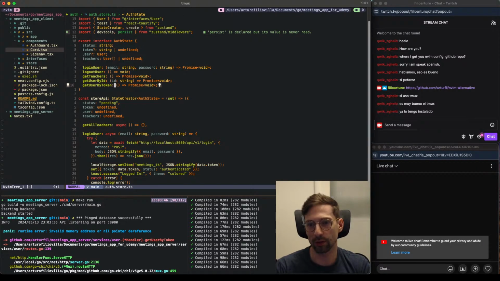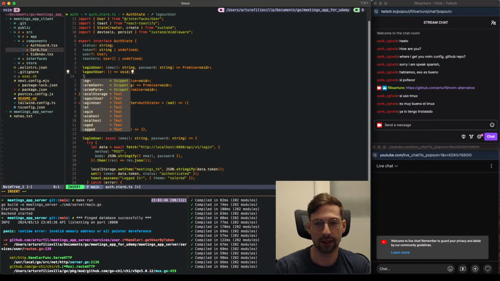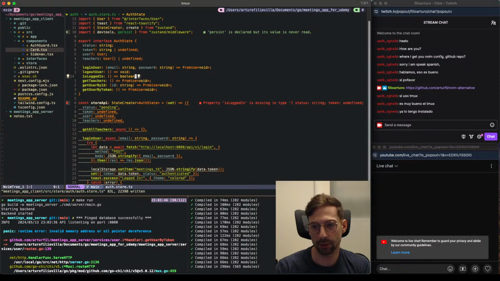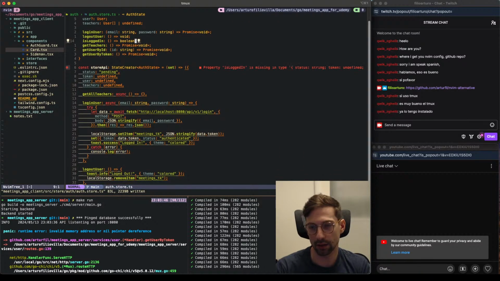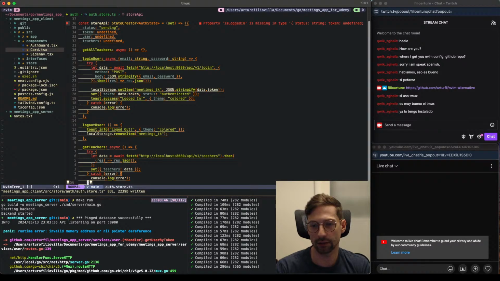Entonces, por ejemplo, loginUser, logoutUser, ahora quiero declarar el método isLoggedIn. Este método me va a regresar un booleano. Y ese booleano simplemente me va a decir si el usuario está logged in o no.